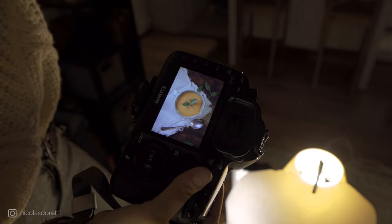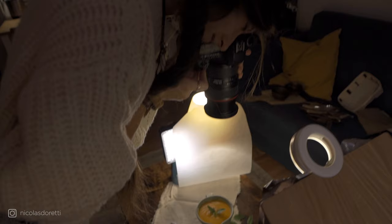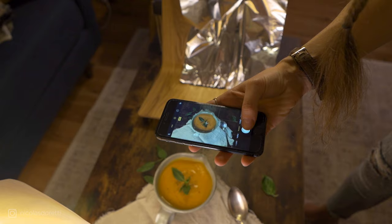I realize we didn't talk about gear, and I feel like you're going to be mad at me if I don't. Mathilda is on Team Canon with the 5D Mark III — a camera that is a bit old, but still a beast. We also made some tests just with our phones, and we must admit that we easily reach a great result, especially with flat lay where the depth of field must be at maximum. Forget the bokeh here — the important thing is the level of detail in the image.